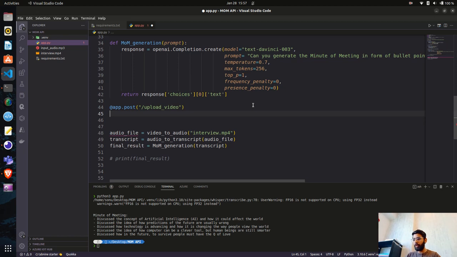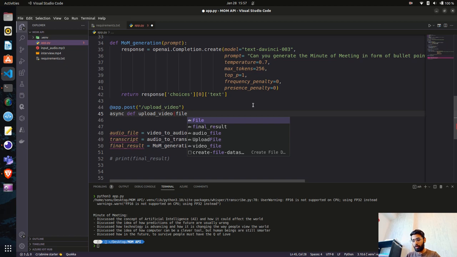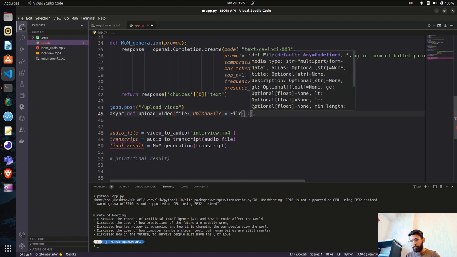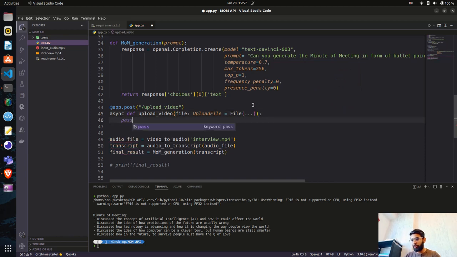And now here I will write the async function def upload_video. It takes the file, to define the data structure of the input file that you will have. So upload file and file name. Upload file equals file, and that's it. Let's write a pass for now.